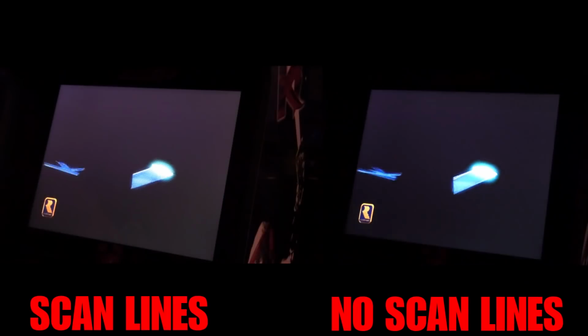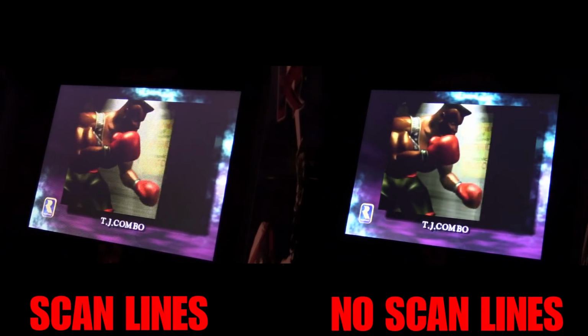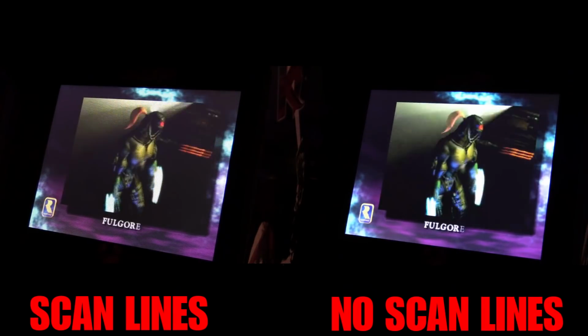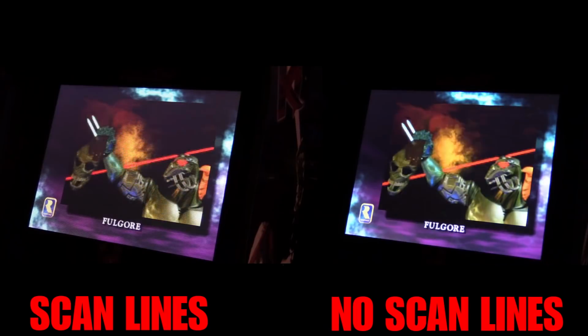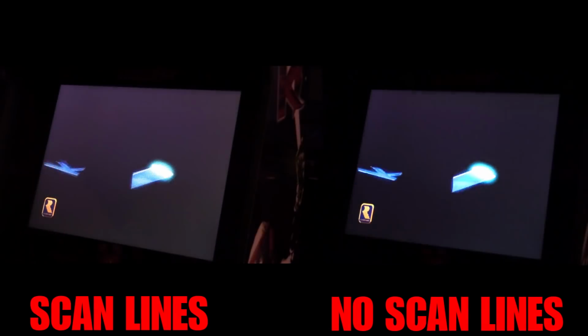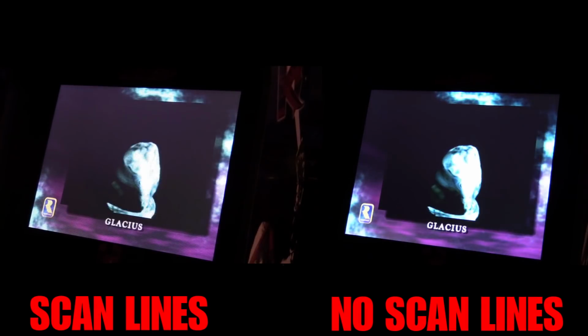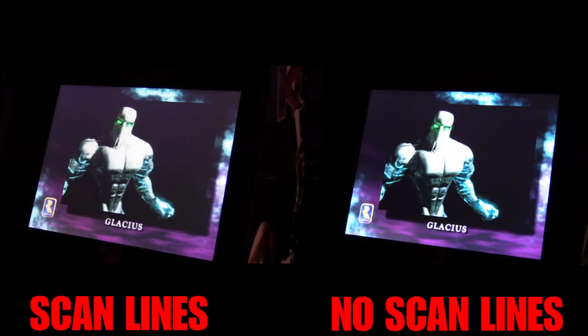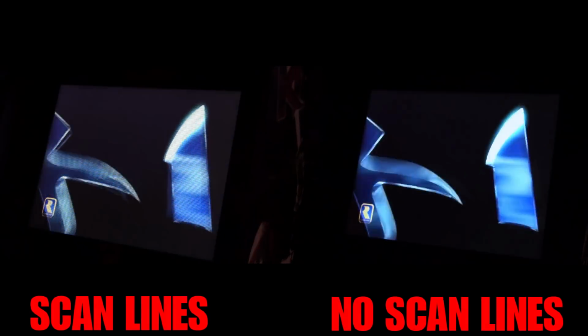The reason why is because Killer Instinct was made for a CRT monitor, right? So it looks smooth on a CRT. Now, in person on the Arcade1Up, if you have no scan lines on, it looks a little pixelated, right? You put the scan lines on in the options, it looks just like the arcade did, where the graphics are smoother. Now, some people may like the scan lines and some may not. But I will say having it on scan lines gets super, super exact like the arcade original.